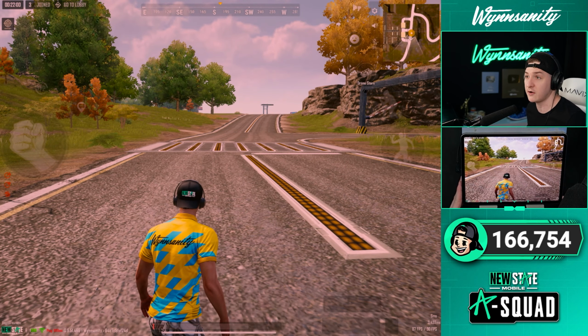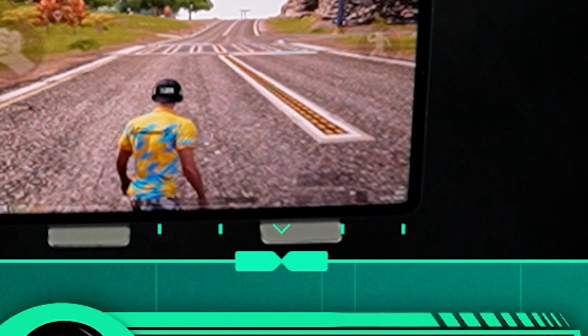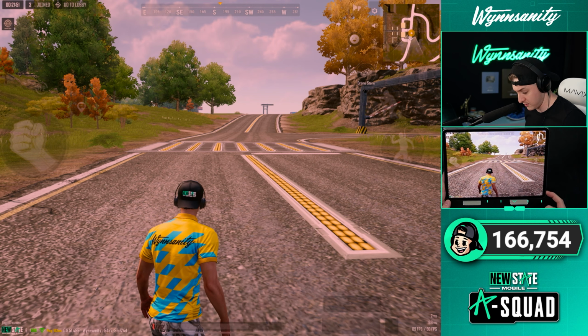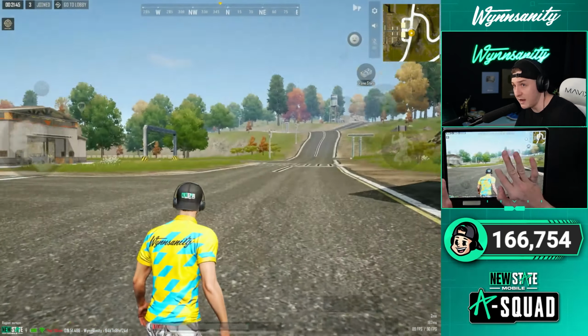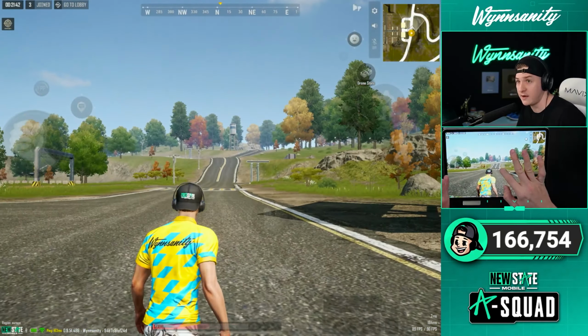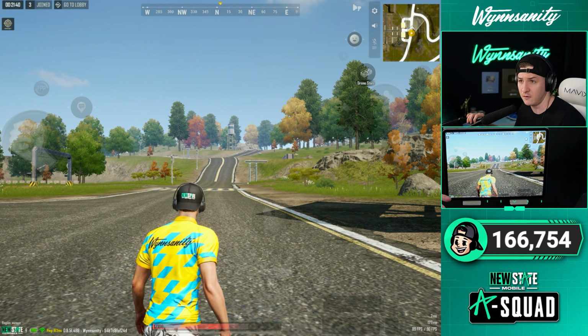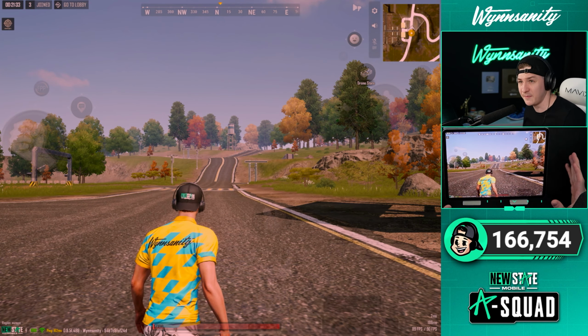Watch, if I'm back here in the training grounds, do you see on my hand cam right here? I'm going to triple click this button and it turns it off. So this is how New State normally looks, right? This is kind of bright, you know, greens and blues, and there's a lot going on. A lot of people have complained about this, and they don't like it. I personally like it, but if you don't, just turn on that setting, like I showed you, and boom. It's a little bit darker.